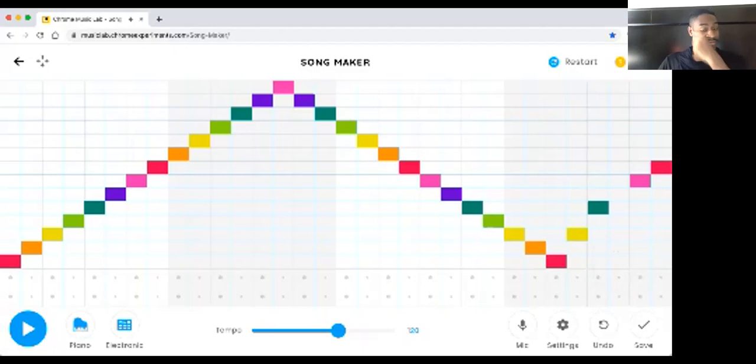Now let's hear that, because I basically did an ascending and a descending scale ending with an arpeggio, and it sounds like this. And that will be that. So, but that's not really a song, that's just a scale. So how would I make this melody sound? So I'm gonna undo all this, undo.